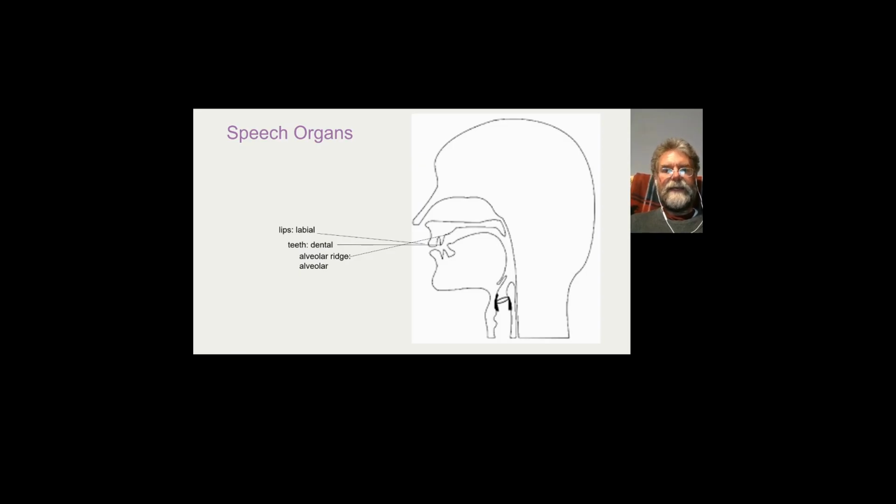And then just behind your teeth, at the top of your mouth, there is this bony ridge that you can probably feel with the tip of your tongue if you run your tongue from your teeth and backwards up. This sort of ridge that disappears into the roof of your mouth. That's known as the alveolar ridge. And language sounds made using the alveolar ridge are called alveolar sounds. Then we have, following on from the alveolar ridge, a bony part of the upper part of your mouth known as the hard palate. It's the hard palate because basically there's bone there and it can't actually be moved.